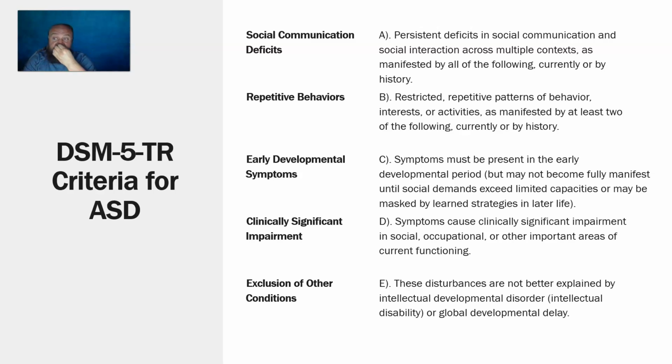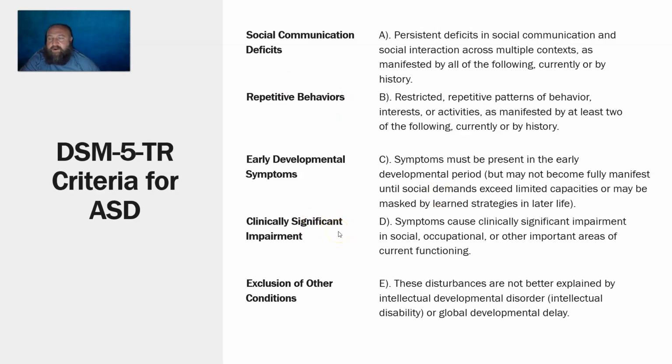In addition to those features, remember, I said this before, the symptoms had to have started in early childhood, right? If an adult all of a sudden, out of the blue, started to develop those symptoms, we're not diagnosing them with ASD. An adult may not have been diagnosed, but that's where we talk about currently or by history, right? So we'd look, well, did this start when you were a child? Maybe we talk to family members, mother or father, and try to see when it started. The symptoms had to have started early on in life.